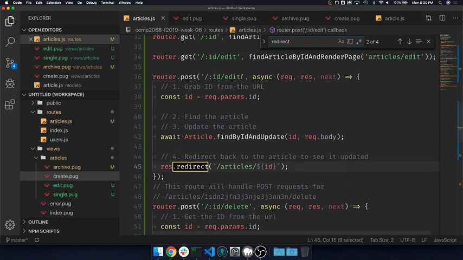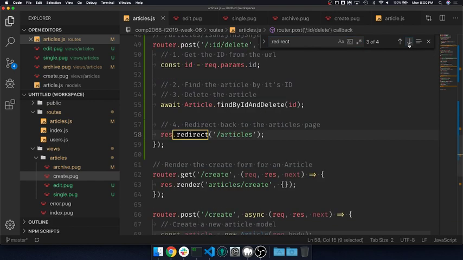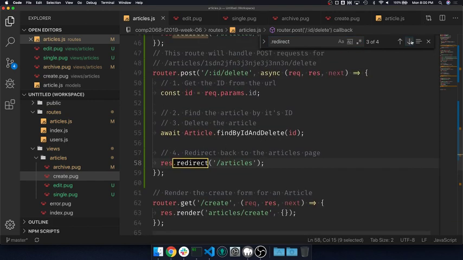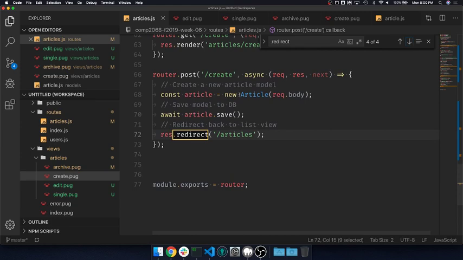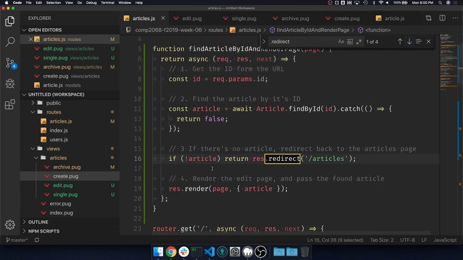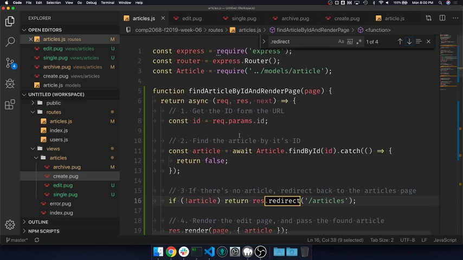So on ID and edit, once we're done, this is on a post request, we redirect. We're not doing a post request, we're just doing a get request. We then have another post request, doesn't matter. So the issue is coming in this find article by ID and render page.